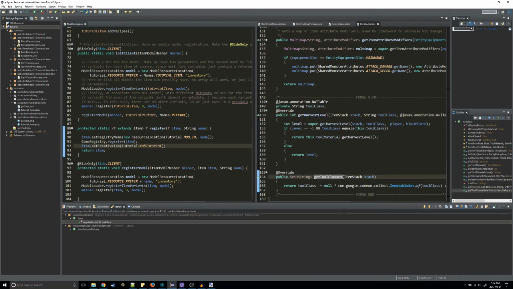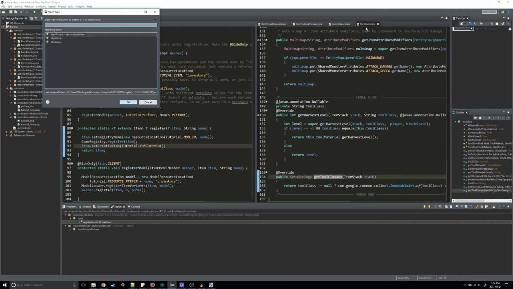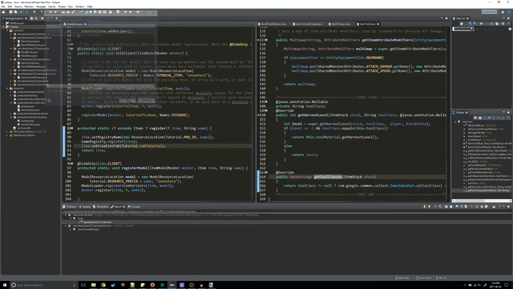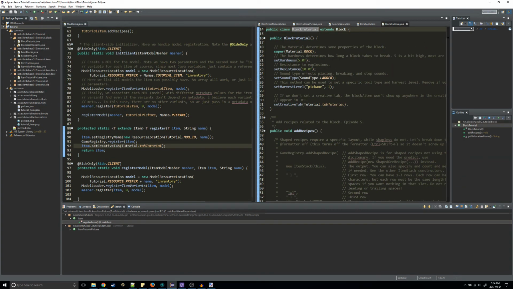The tool classes thing is kind of another thing Forge does. You can set blocks to be harvested by certain tools, and I don't know if we've actually seen it in our tutorial block. Yes, we have actually. So you saw we passed a pickaxe string in, and that's the tool class that it can be harvested by.